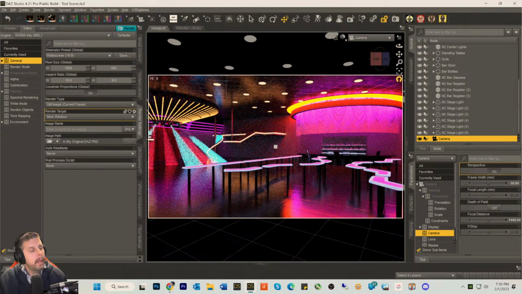EZ3DTV. Today I'm going to do some testing for you. We're going to test a thing called SLI. We are going to test a thing called the NVLink. And we are going to test two 3090 graphics cards. And we are going to test some CPU rendering, and we're going to find out which one wins.